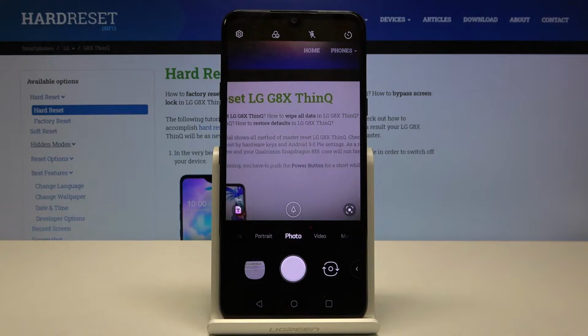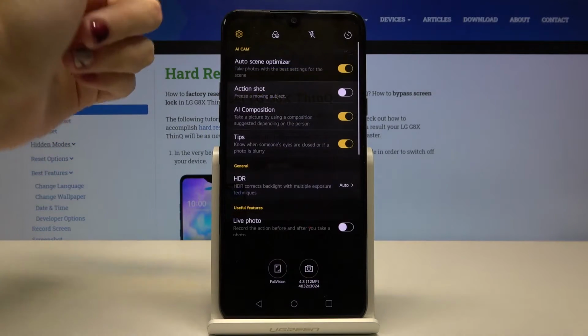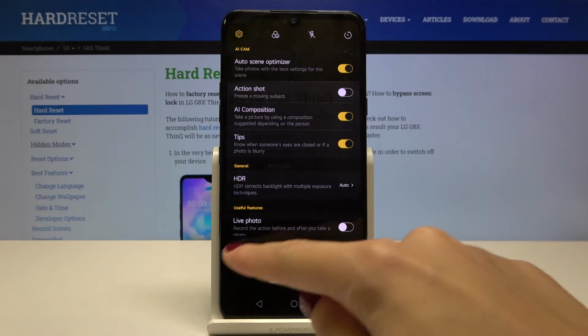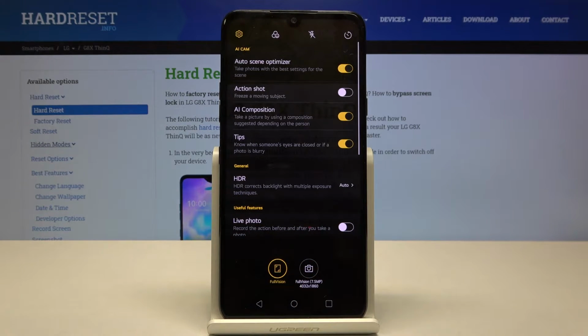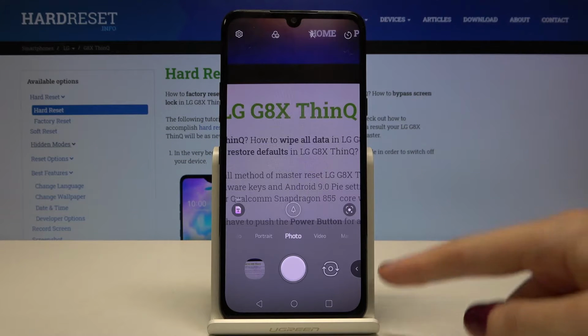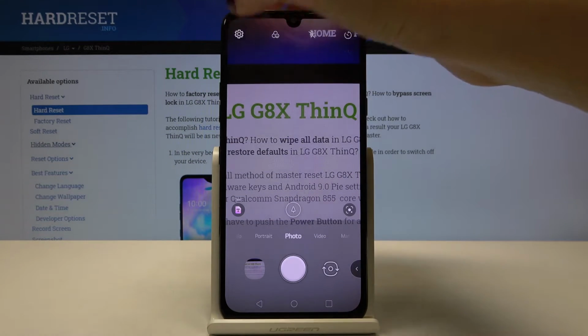And to change it we have to go to more advanced options, so let's tap on this button in the left corner now. And it opens the advanced camera settings. Now let's focus on these two buttons at the bottom. The first one is the full vision, so by tapping on this we get quick access to the full screen ratio of this camera. And when I go back to the camera preview, as you can see, the ratio has changed to the full. This is how it looks like.